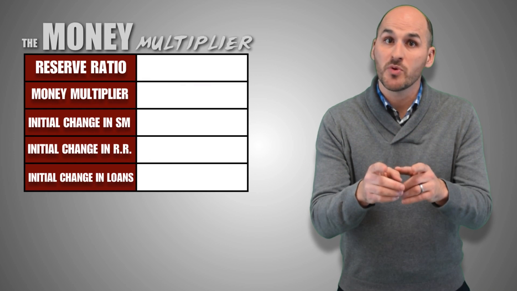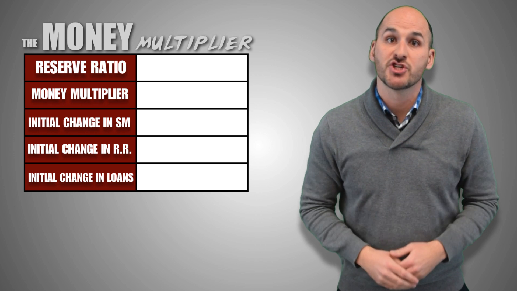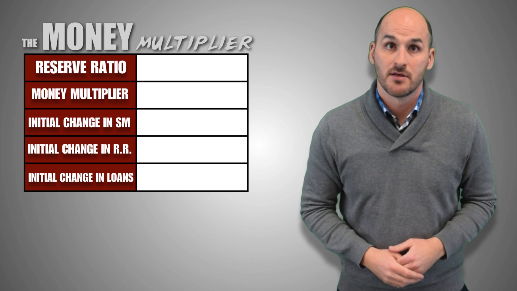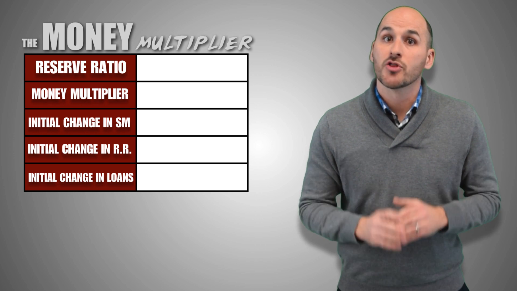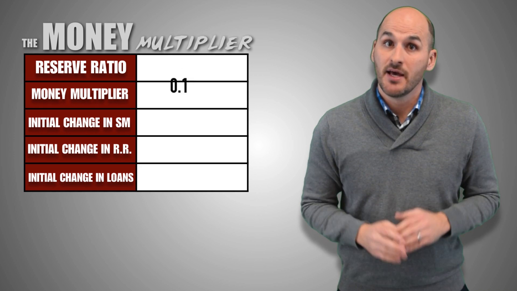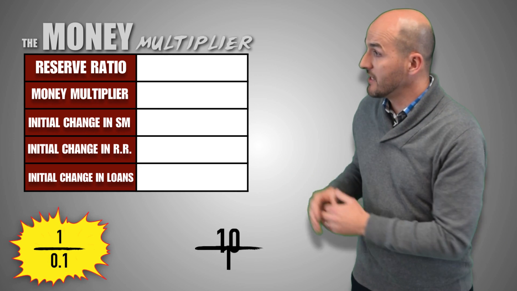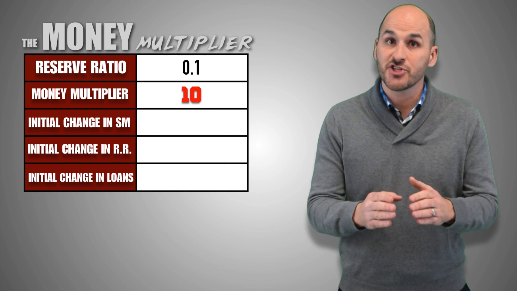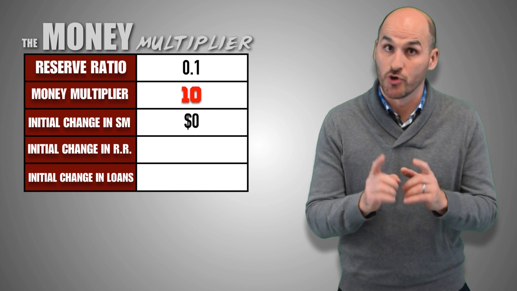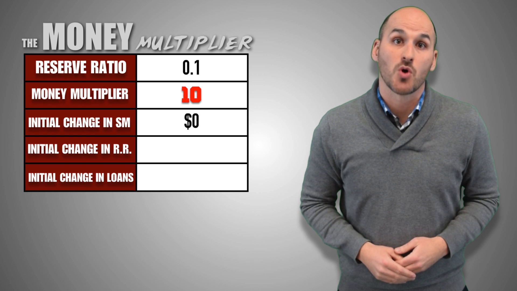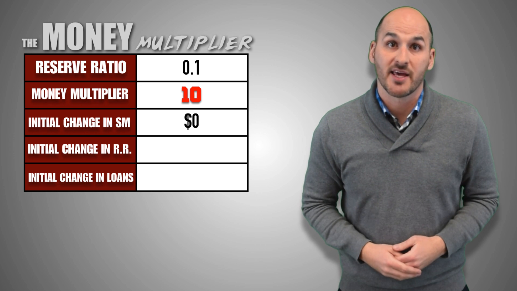When calculating the total potential decrease in the money supply through the multiplier effect, we must analyze the lending capacity lost in the economy. For example, suppose that you withdraw $1,000 from an M1 checking account at your local bank. At the time of your withdrawal, the reserve ratio is 10%, and by using the reserve ratio, we can determine that the money multiplier is 10. Initially, there is no change in the money supply as a result of your withdrawal, because you're simply withdrawing M1 cash from an M1 account.